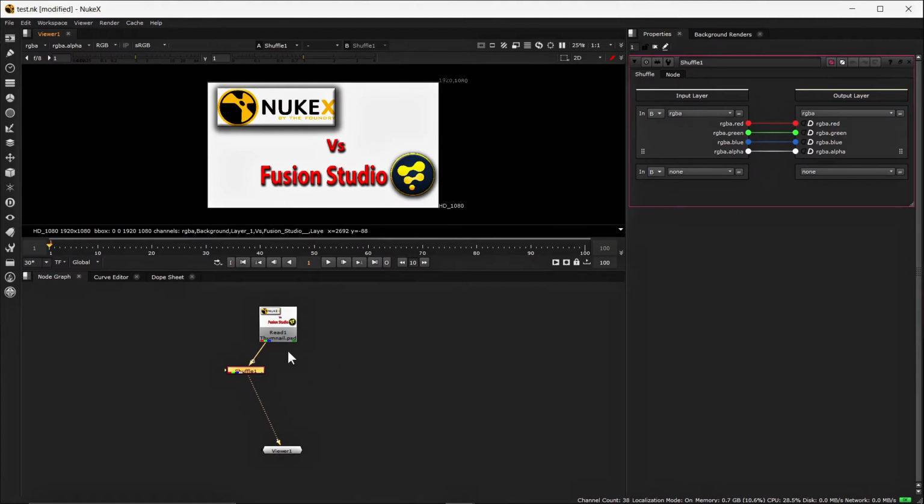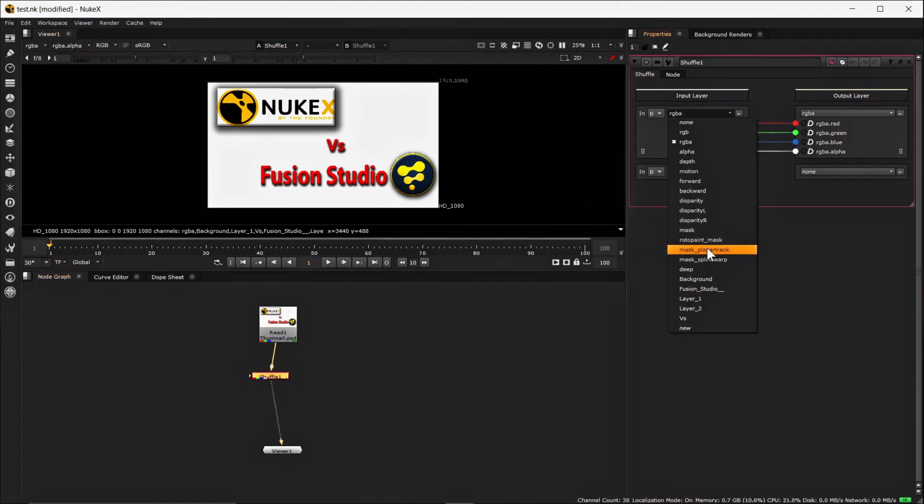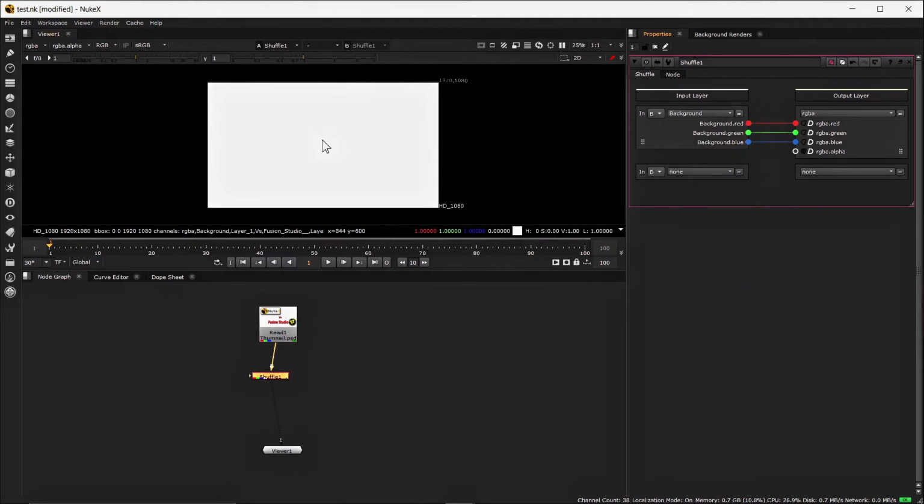So for this particular shuffle node, I'm just selecting any layer you can select. For example, you can select or you can make a new one as well. You can select the background. Our background is white. So this shuffle node has only the background image.